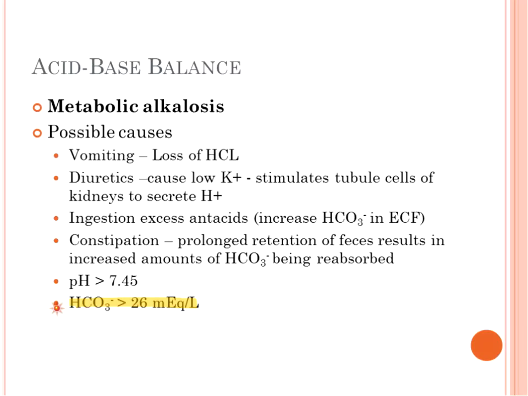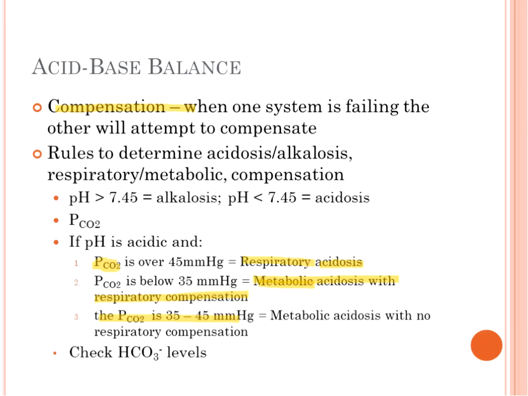And we say that what's causing it is not a problem with your respiratory system, it's a problem with the bicarbonate ions, or it's metabolic in nature. So typically what happens in a healthy body is that when one system is failing, the other is going to try to compensate for that, and we call that compensation.